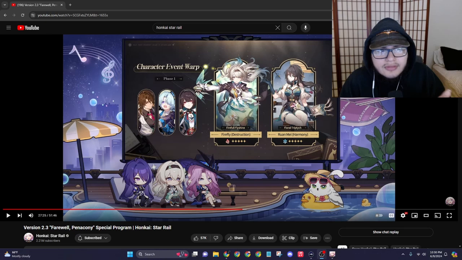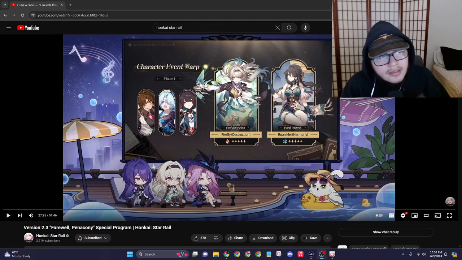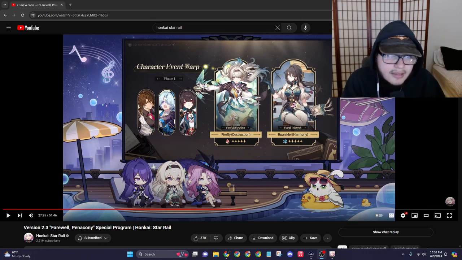I didn't really realize this until now, honestly, because I saw it on Twitter, but this banner is insane. For Break Effect, Firefly is obviously the new Break Effect 5-star. She's going to be broken, probably a tier below Acheron. Then you have Ruan Mei, the best support in the game, and for Break Team she's going to be broken, obviously the best in slot aside from Harmony Trailblazer. Then you have Gallagher. I'll go over it in a second, but I guess we can start with him.